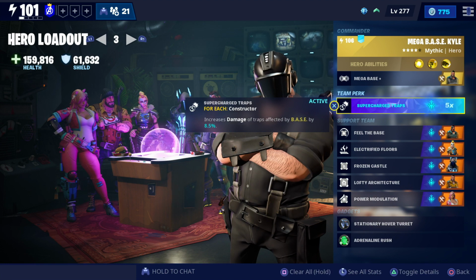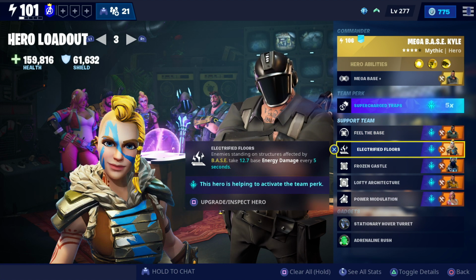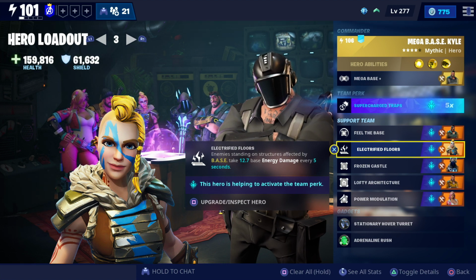In support, I have Heavy B.A.S.E. Kyle, so that for every 30 eliminations on structures affected by B.A.S.E., there is a massive Nova explosion that deals 39 B.A.S.E. energy damage in a 3 tile radius around the B.A.S.E. Thunder Thora electrifies floors affected by B.A.S.E., causing them to deal 12.7 B.A.S.E. energy damage to enemies every 5 seconds.